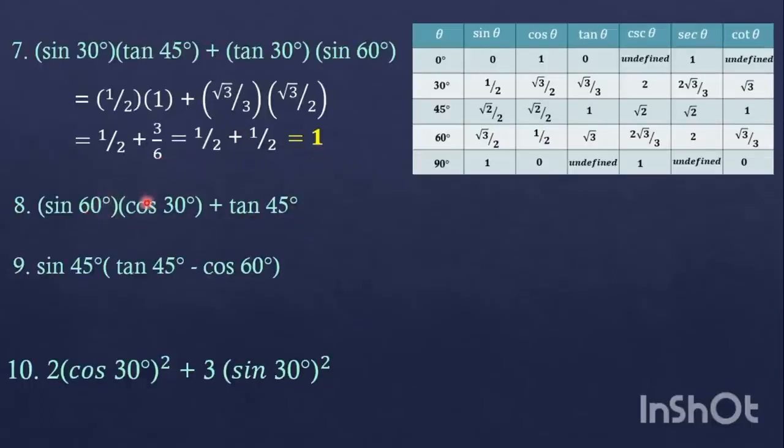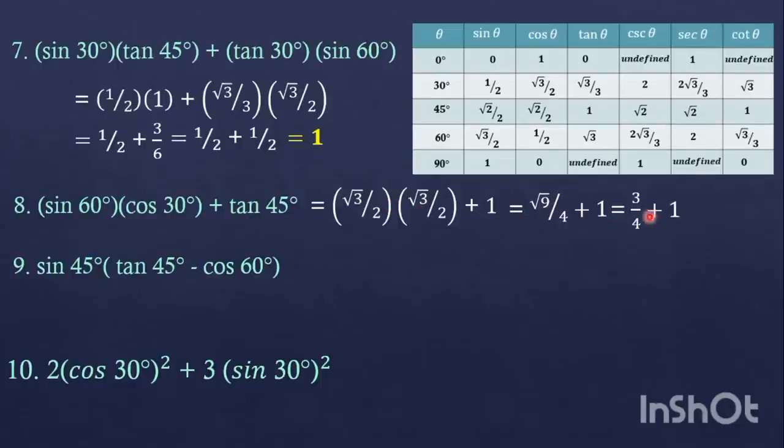So, dito naman, multiply mo muna itong makukuha mo dito, yung sine 60 degrees and cosine 30 degrees, plus tangent 45 degrees. So, ang gagawin mo, multiply mo muna ito. So, pag minultiply mo ito po ang makukuha natin. Plus 1, so we now get 3 over 4 plus 1. And that is 7 over 4. Kung hindi na matandaan kung paano ang fractions, balikan po natin yung mga tutorials natin on how to perform 4 fundamental operations of fractions.